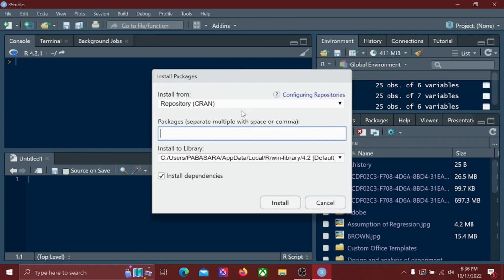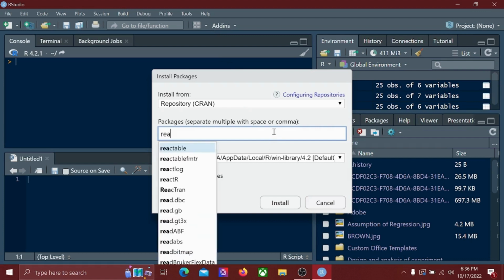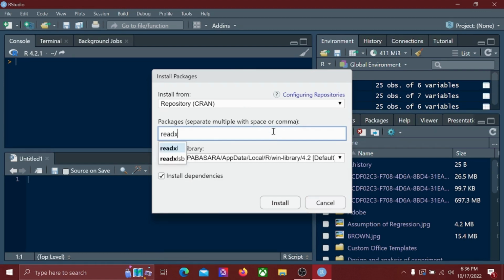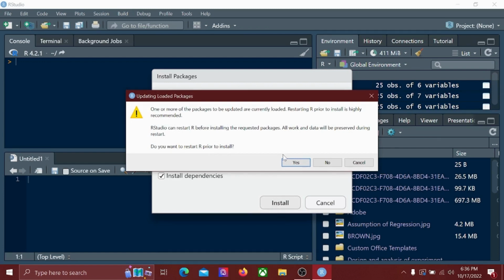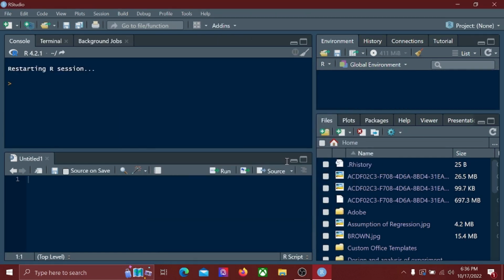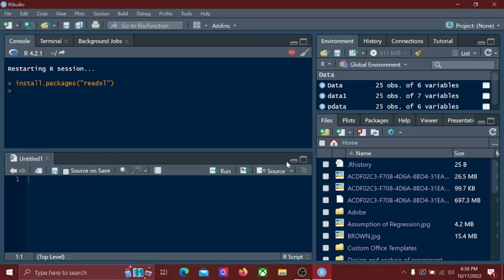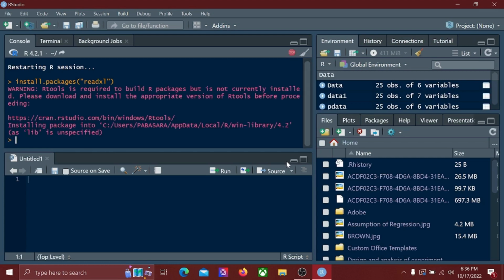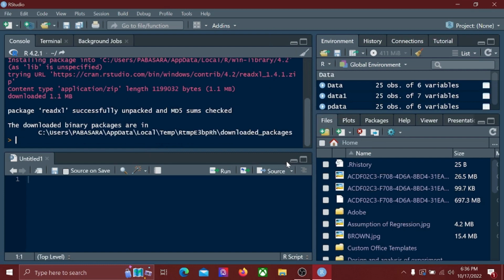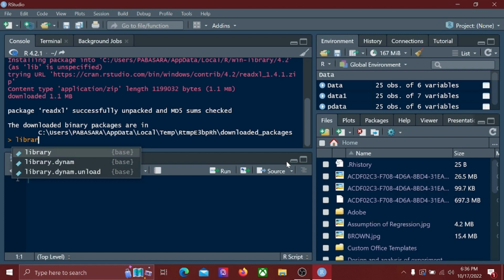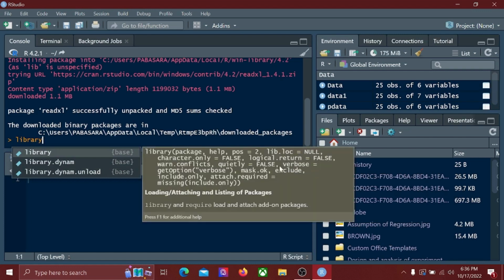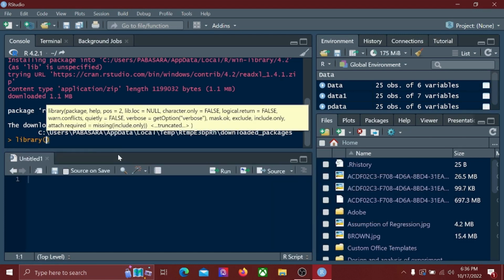Installing the readxl package is required to import Excel data. You have to add the installed package into the RStudio worksheet, and therefore you have to type the library syntax.